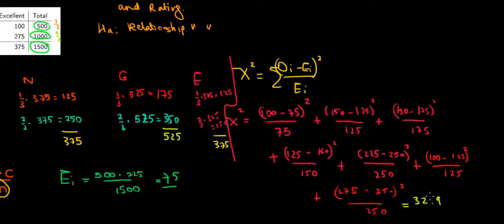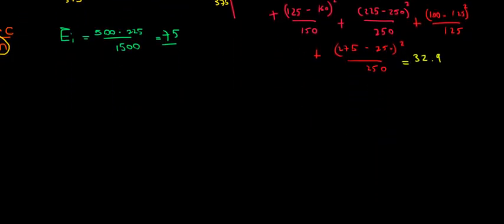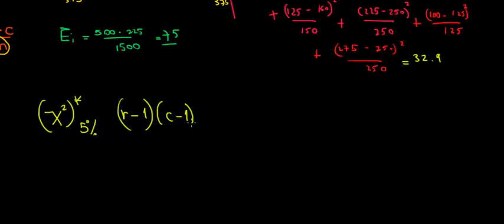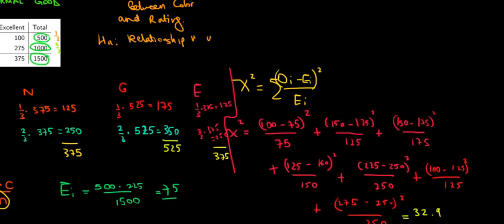Now, just like with any other test, we have to compare our statistic, our value, to the critical value. And the critical value for the chi-square distribution in the test of independence, let's say we do it at a 5% significance level, depends on the degrees of freedom, which is r minus 1, so the number of rows minus 1, times the number of columns minus 1. That's going to be the degrees of freedom. Meaning we have a chi-square critical value at 5%, and here with rows minus 1 times columns minus 1, how many rows do we have?